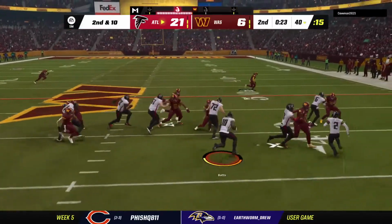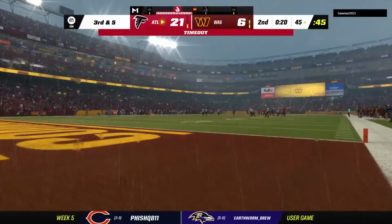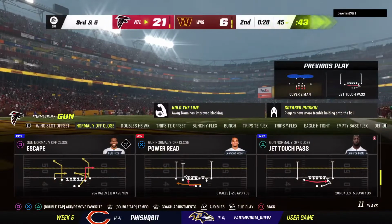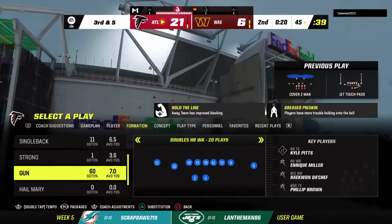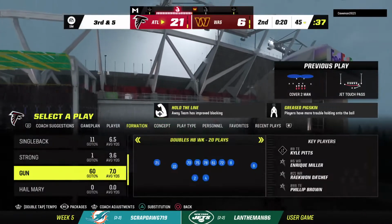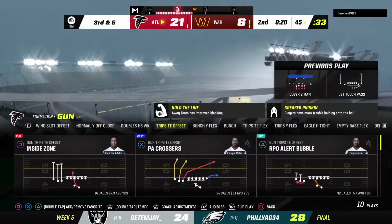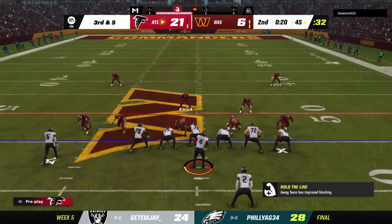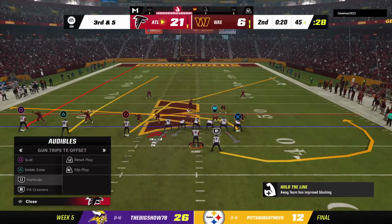Now here's a little touch pass as they tap it quickly to their receiver. A nice play design there with the touch pass. Looked good at the start, but bottom line, the defense was ready. And they did a nice job scouting, didn't they? Not just scouting, but now executing once they saw the play for real after having worked on it all week in practice. They drilled on the play, then they drilled him. They'll need 5 on this play to move the sticks.